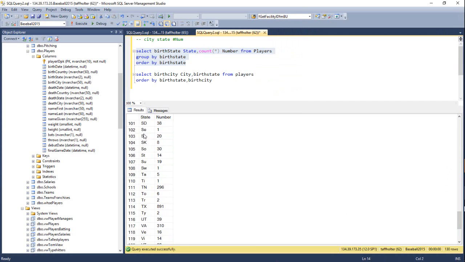Notice the inconsistency also of the data that's put in. Some data is put in with uppercase, and some are put in with lowercase. So where's Washington? Washington is going to be right here. 196 players from the state of Washington historically have played baseball. So a very, very powerful statement. Let's go back in. We'll talk a little bit more about it in the slides, and then we'll take a look at one additional feature of grouping.